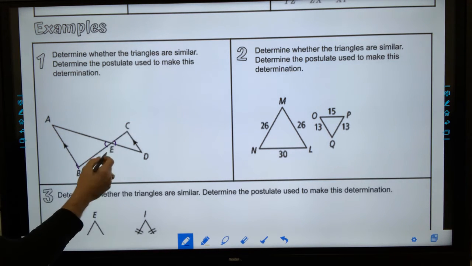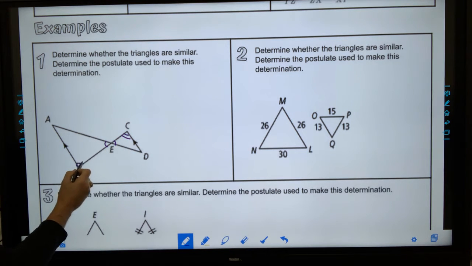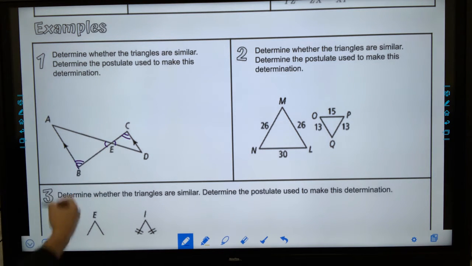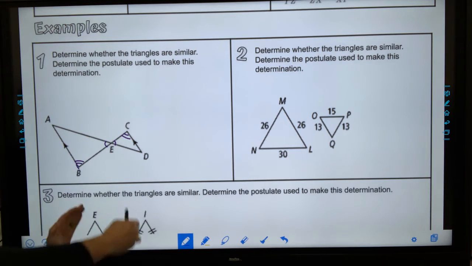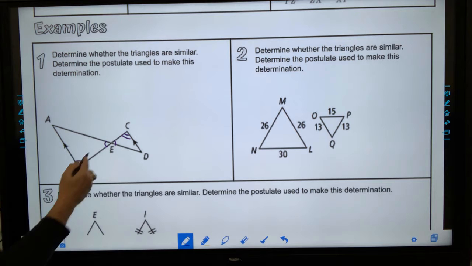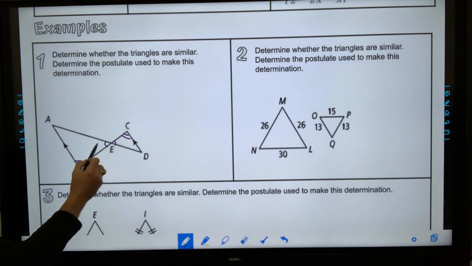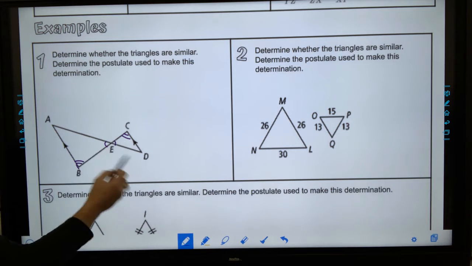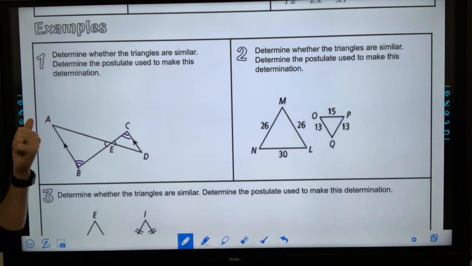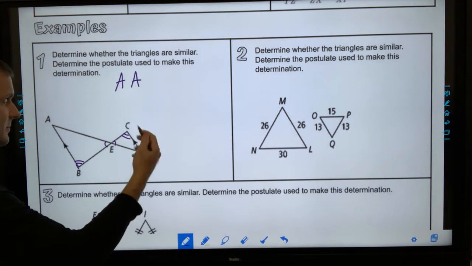And right now I have parallel lines, and I have a transversal going through here, correct? You see that transversal? So this angle right here and this angle right here are on opposite sides of the transversal, and they're inside. So we know alternate interior angles are congruent to each other. So that means those two are congruent to each other. So right now we can look: one angle, two corresponding angles. So these two triangles are going to be similar because of the angle-angle similarity postulate, okay? And with this being said, now I could write a similarity statement.